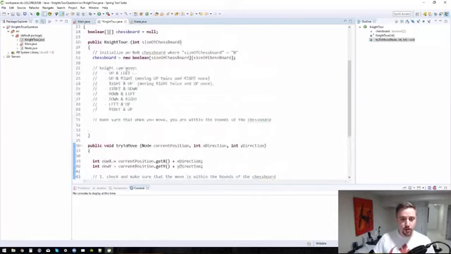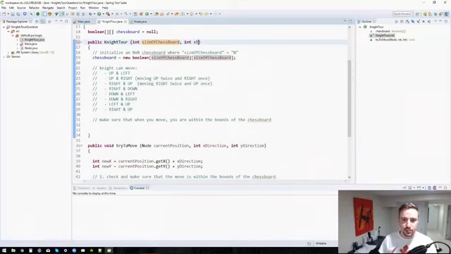So the starting point is going to be easy. There are 2 ways we can do this. We can either start at 0, 0 by default, or we can pass in a start point. So we can pass in start X and start Y, because why not? I believe that's what they said in the interview question: given a starting X and a starting Y position, traverse the entire board such that you visit each square on the chessboard once and only once.